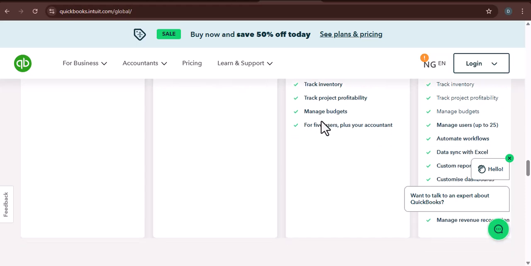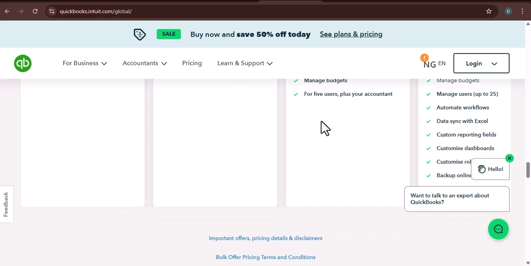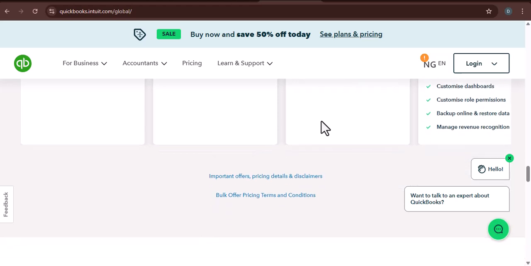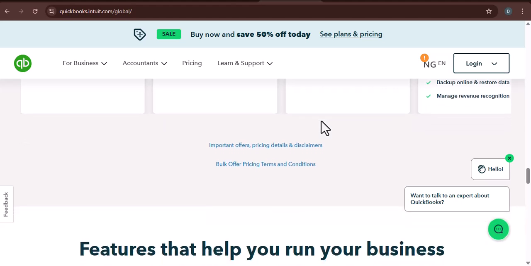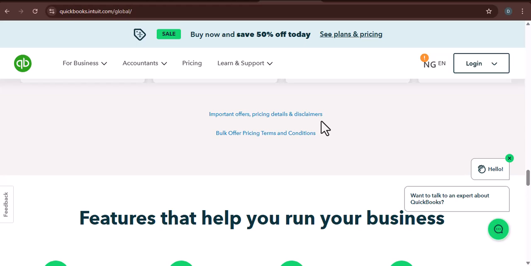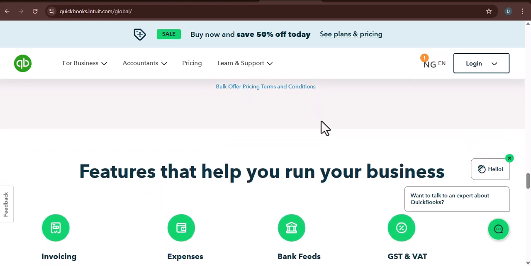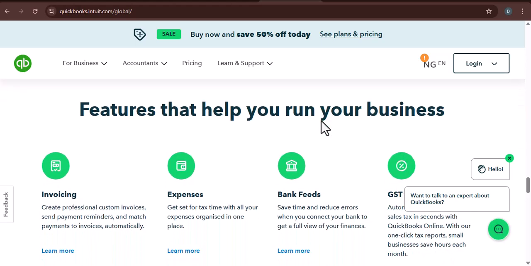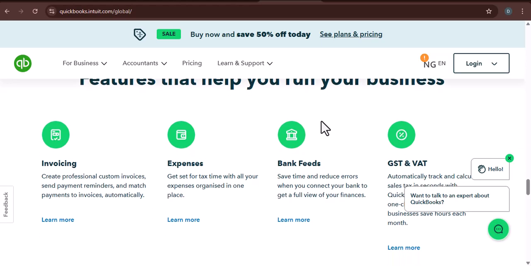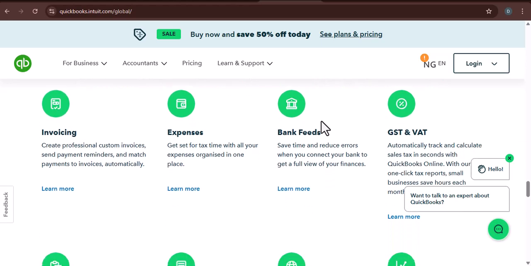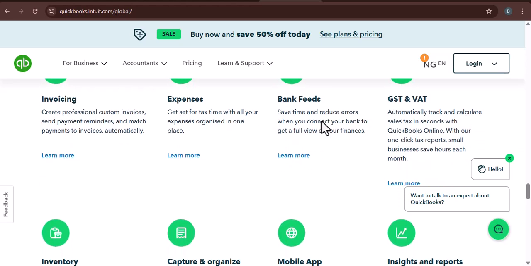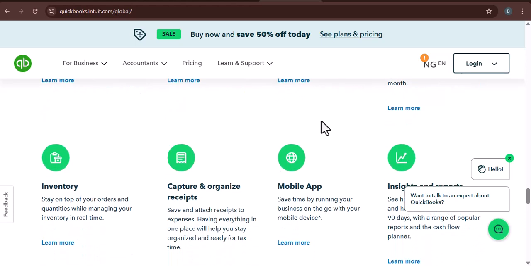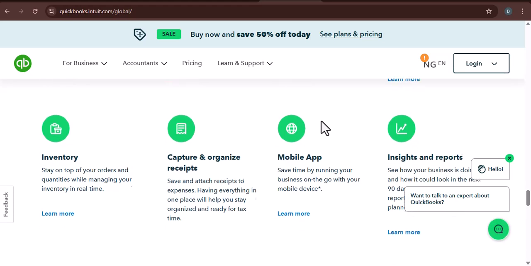And finally, for those with even more complex needs, there's QuickBooks Online Advanced. This plan allows for 25 users. This is the big leagues, designed for businesses with larger teams, more extensive workflows, and advanced reporting requirements. Now, it's important to remember that these user limits apply to full access users. These are the people who can log in, make changes, and see your financial data. But QuickBooks Online also allows you to invite your accountant, regardless of your plan. This is a separate access point that lets your accountant review your books and provide expert advice without counting against your user limit. But here's the thing, it's not just about the number of users.